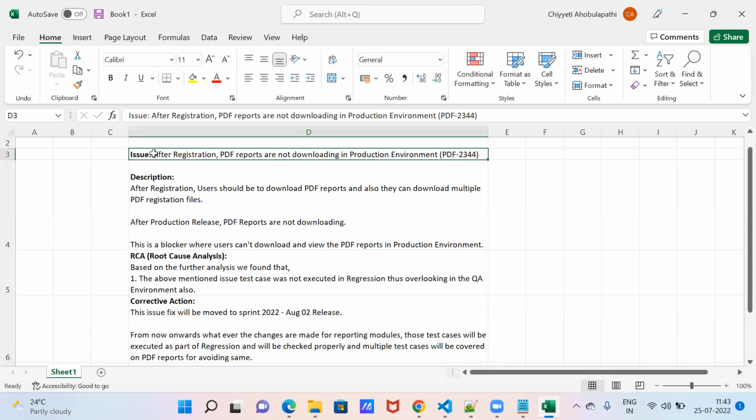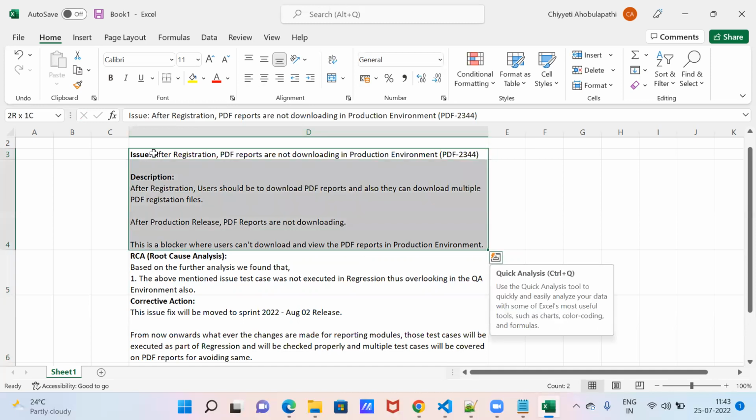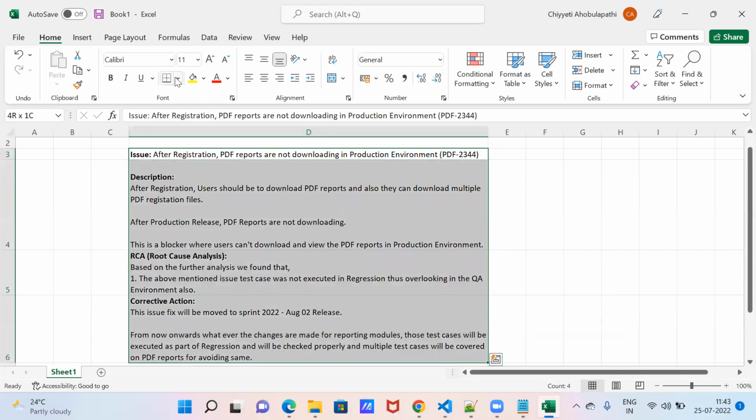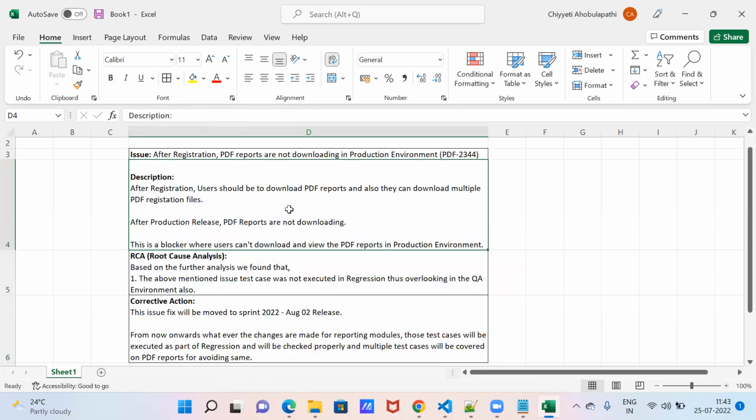Okay, this is the RCA. This is the RCA which we have created, and this is not the exact one, but I am telling you a rough way. This is the way we will create the RCA. When an issue is identified in the production environment, we need to answer to the business team whose fault this is, why this issue was not found in the earlier stages, and who is taking responsibility. For the business team, there should be a proper root cause analysis.